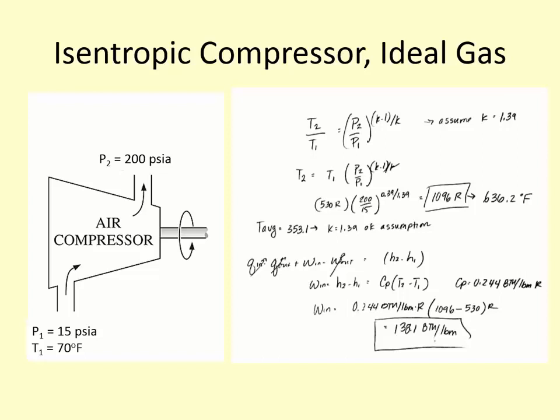We get those K values again from table A-2B for ideal gases. So this is a similar situation. We don't know the final temperature, so we're going to have to guess a K value or guess a final T2 temperature to solve this equation to find T2. Because T2 is an unknown, if we're looking for a K value at some average medium place, then we have to do that. So what do you think would be a good assumption for our K value? And we have to be in the English tables, although it doesn't matter for K.